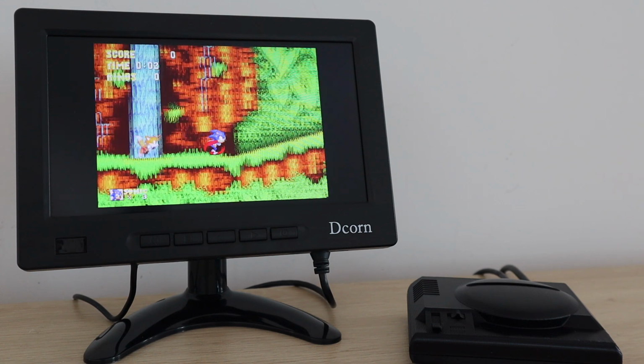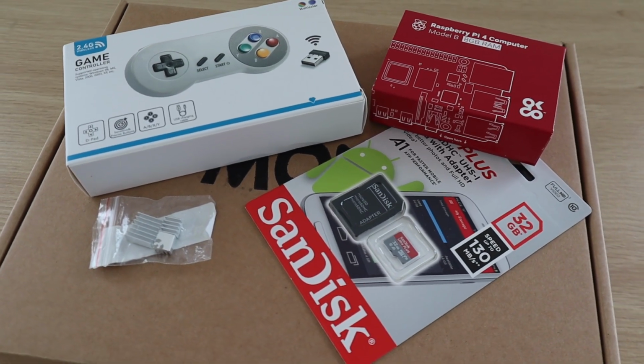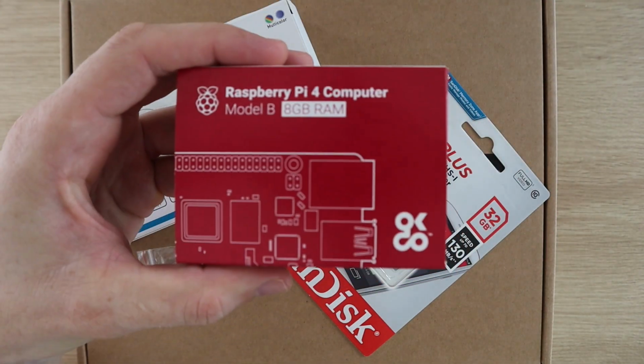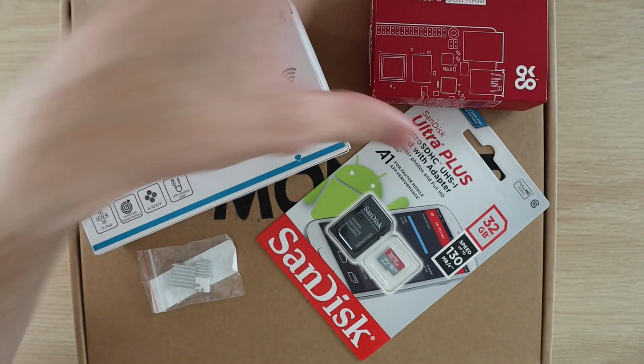The games being played on RetroPie are generally not very resource intensive, so you should be fine with using the base model 2GB version. All of my 2GB Pis are in my cluster at the moment, and I've got this 8GB Pi free, so I'm going to be using that. The emulation software mainly uses the CPU and GPU on the Pi, so RAM is not all that important.